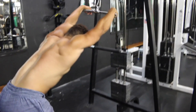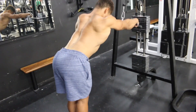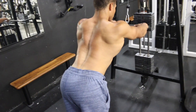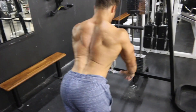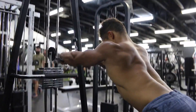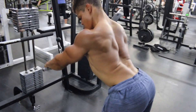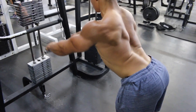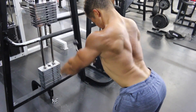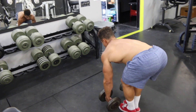Moving on to straight arm pulldowns. Notice I already start from a stretched position — I stretch my lats out as much as I can to start, because wherever you feel a stretch is a good indicator of what body part is going to be hit. I make sure I feel the stretch in my lats, then I start resisting the weight and pull, squeeze at the end. It's a constant stream of tension — I never stop resisting. With this accessory work I'll hit about four or five sets, increase the weight each set, burn out until the reps become ineffective, then come back down in weight around the fourth or fifth set.